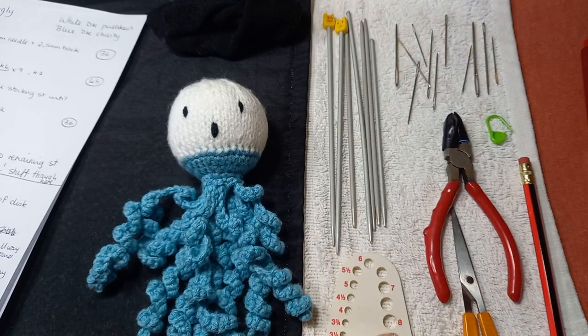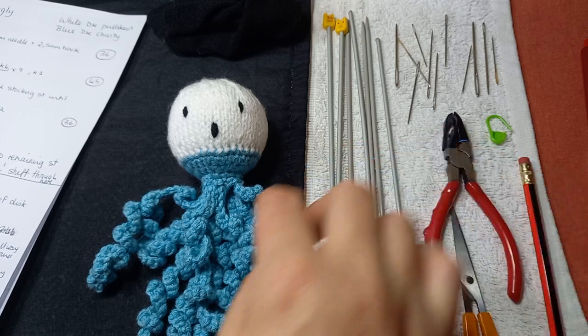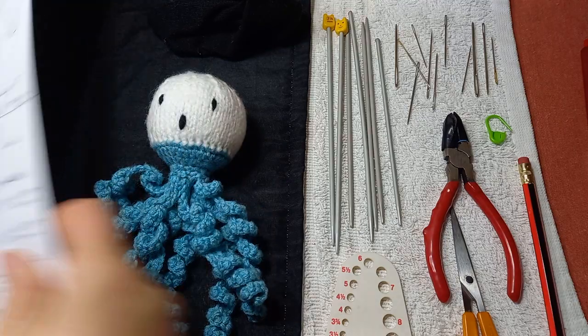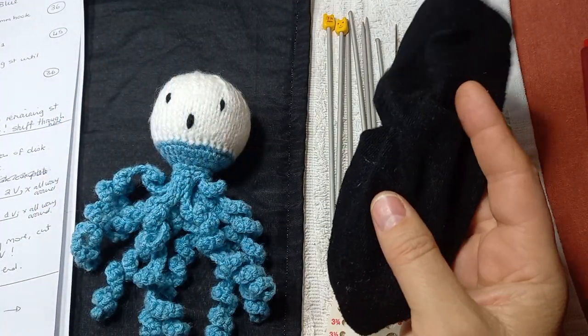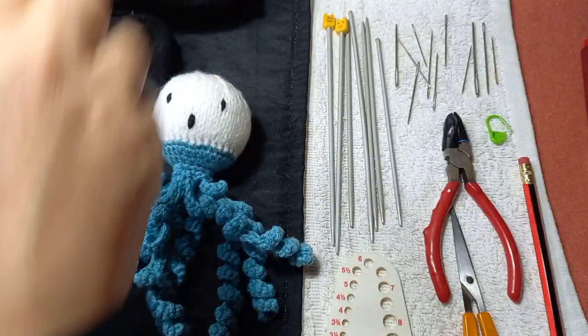This is a needle sizer, because I have different needles that don't have sizes on them. And what else? Ah, my pattern. Oh, and I also have a sock. Sock is really handy for tucking away the tentacles. Otherwise, they get in the way.